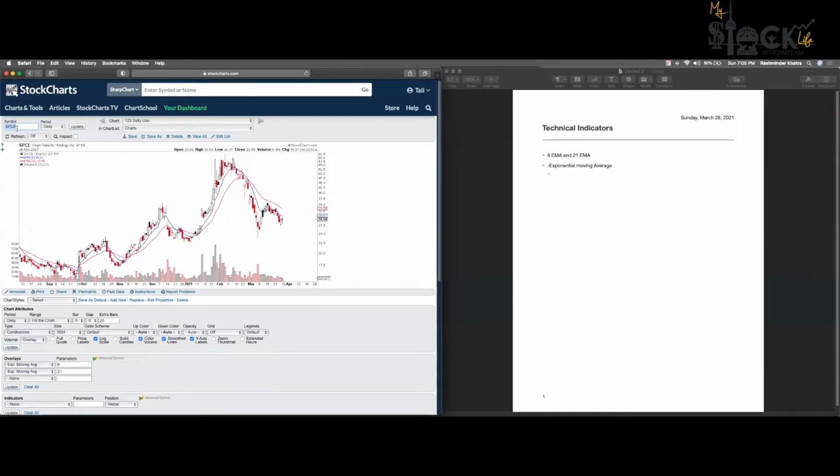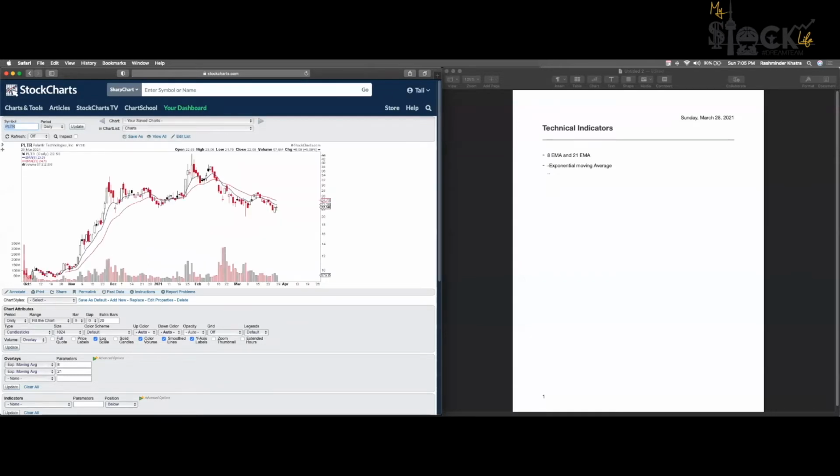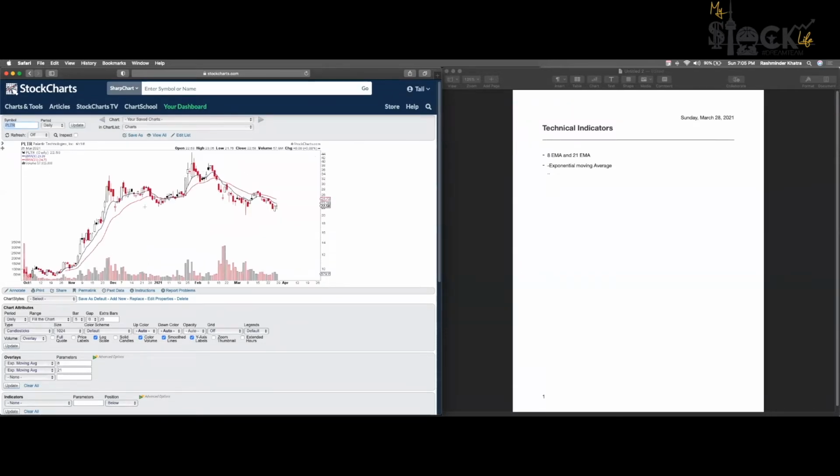PLTR, okay, Palantir. As you can see here, I now have the daily chart open from October, for the last almost 6 months. You can always expand it, it's up to you. But let's just look at the last 6 months; October, I think, is when it came out. You can see the 8 and 21 EMA here. Starting in November, this chart basically rode the 8 EMA. Anytime it got extended to the upside, it came back to the 8 EMA and bounced. It resumed its uptrend.